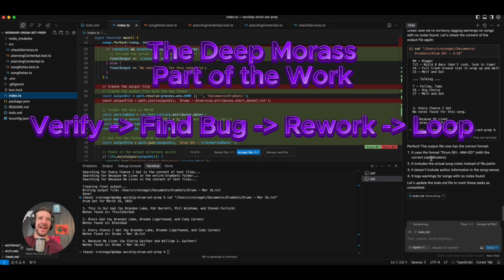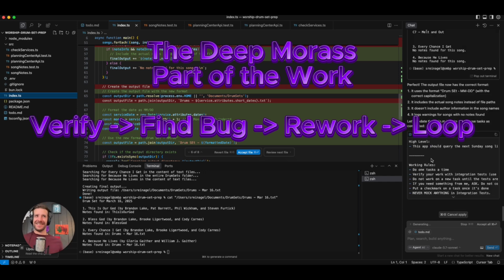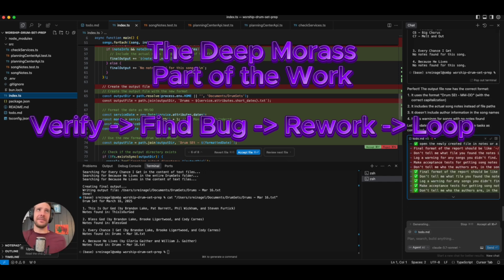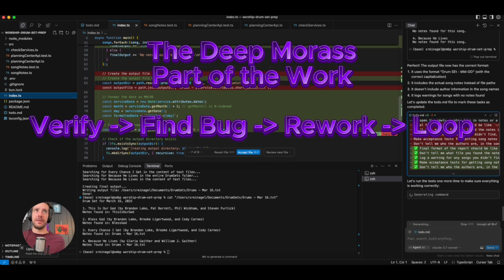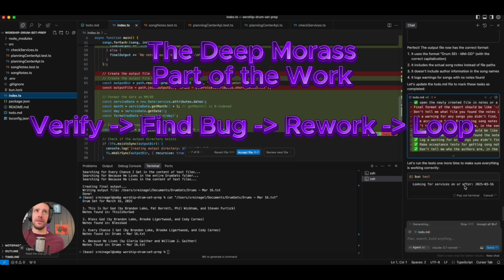With the correct capitalization. So silly. Okay. So it's doing a good job of running the tests. I wish it would run the tests before it marks the to-dos.